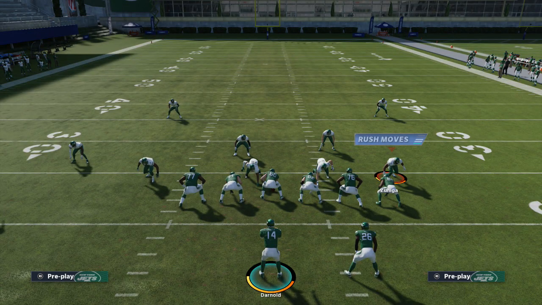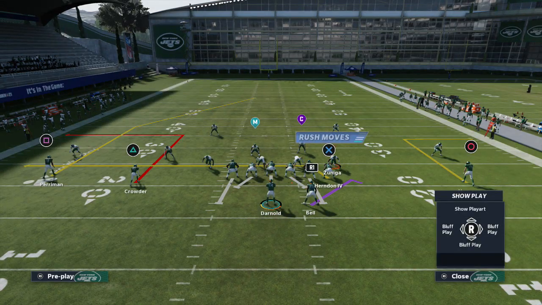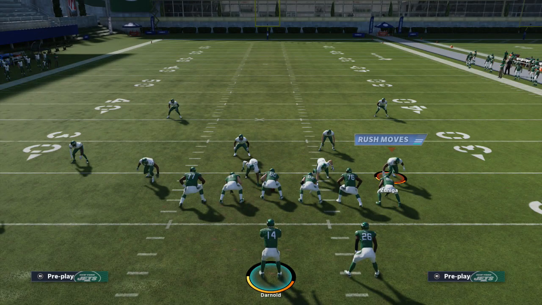So let's run a route combo like Y-cross flood. You should be having your normal match quarters rules to your left and cover 2 sink or trap 2 played to your right.